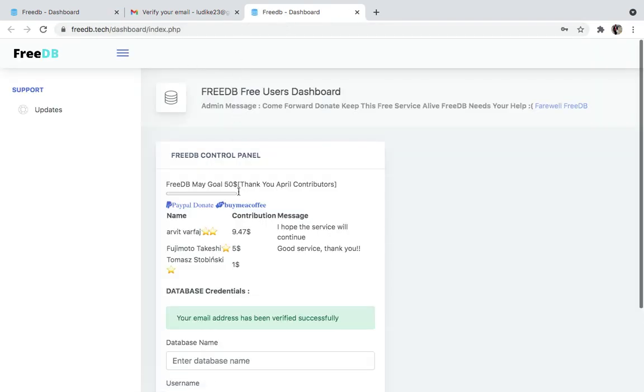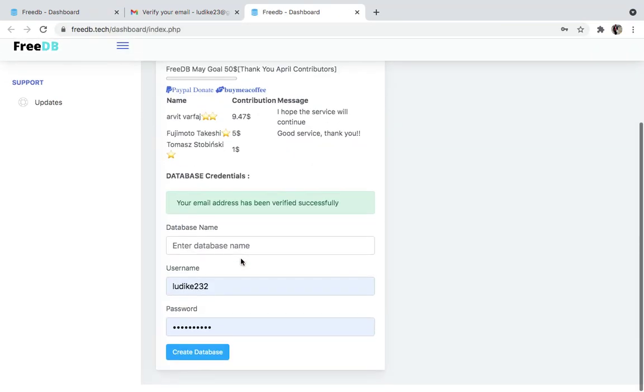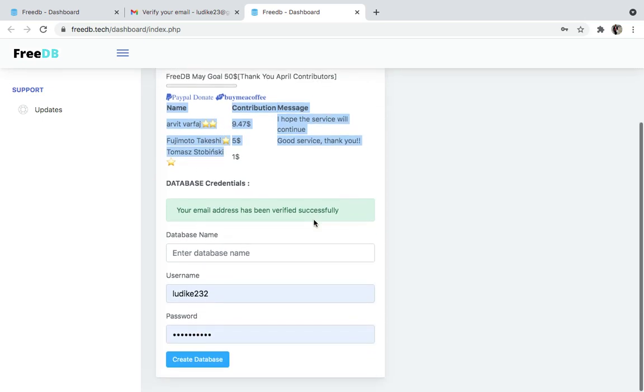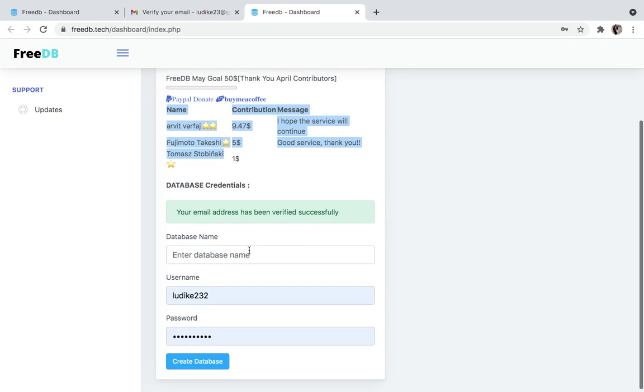I click on verify email and that should be it. As you can see, a new dashboard is available now, and your email has been verified successfully. Please, if you can contribute, don't forget to contribute or donate, because this is a real nice thing: someone making a database free and available for us.